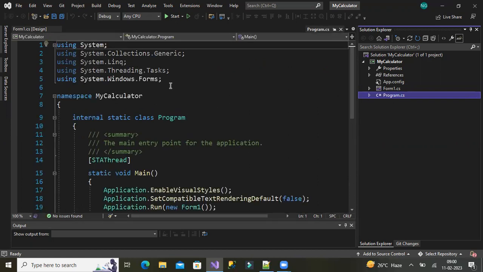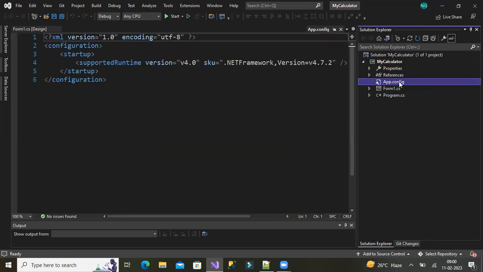If I make any change in a .cs file, the entire project has to be rebuilt and recompiled. But if I make any change in the configuration file, no compilation is required. You just need to make the change and save it. So when it comes to the configuration file, whatever is going to be changed frequently, or whatever is common to all your project, we keep those things in the configuration file.